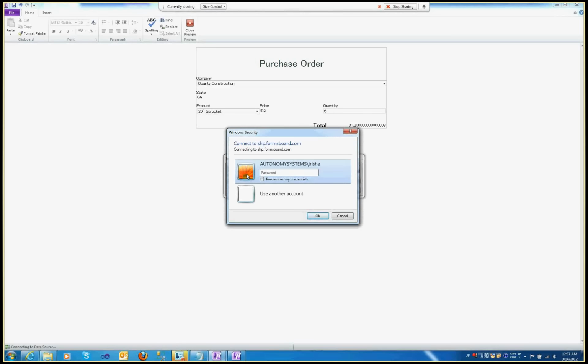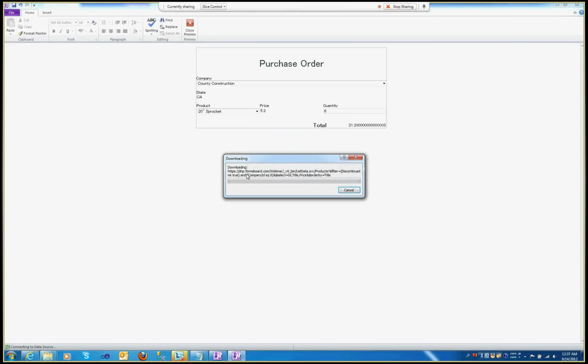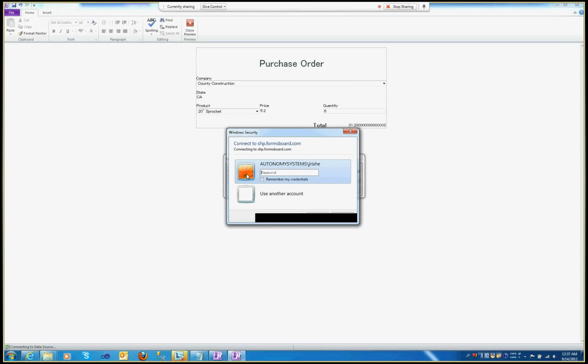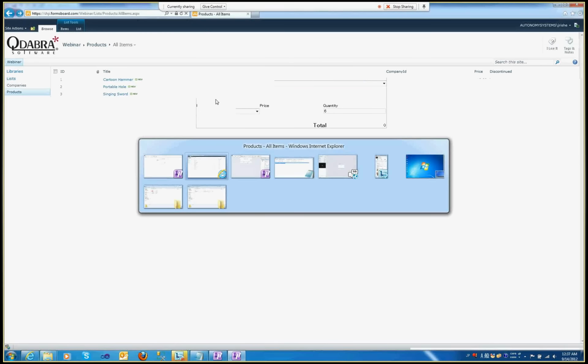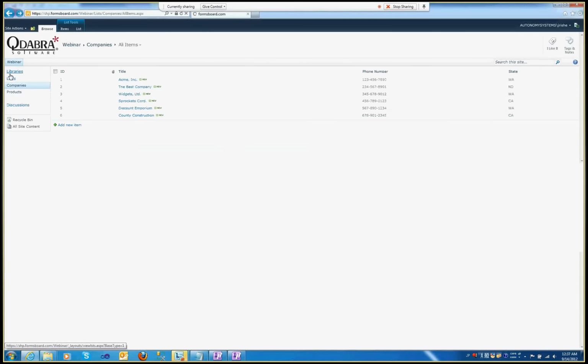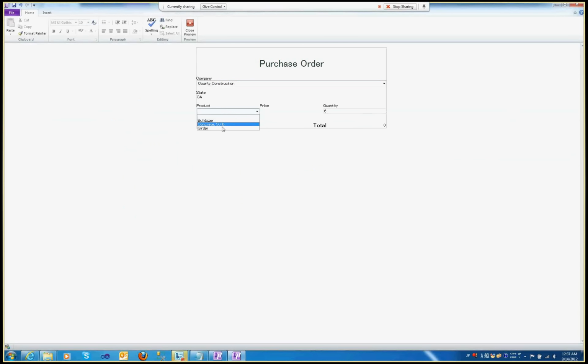Again, I'm not quite sure why it's prompting me for these credentials, but most likely you will not run into this issue. Okay, so County Construction is also in California, which is coming up correctly, and we've got construction-related items here.